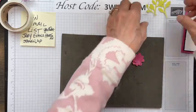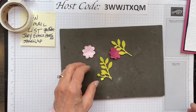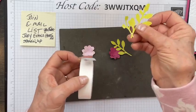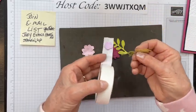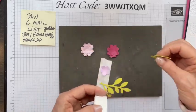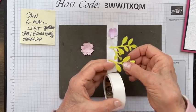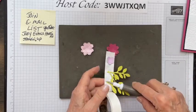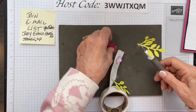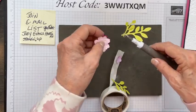All right, let's go back to our flower. Now we've got these two flowers. We've got our two sprigs together with a mini glue dot. Now I'm going to put them face down on another mini glue dot, and then the same on this sprig. Now these sprigs are really delicate, but I'm going to secure everything with Stampin' Dimensionals once we get ready to. I want this on my pink flower.